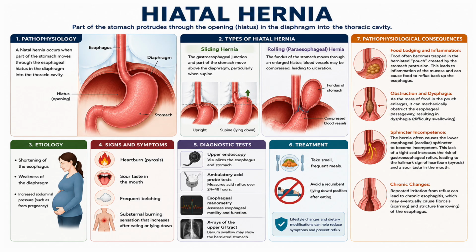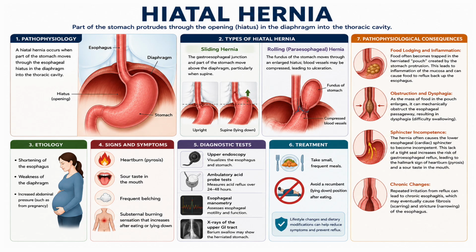Now, to confirm the diagnosis and assess the severity, there are several tests that can be used. As we mentioned in the GI system overview lecture, please review that for more details on these tests. But basically, the upper endoscopy allows for direct visualization of the esophagus and stomach protrusion. X-rays of the upper GI tract can show structural displacement. Then the ambulatory acid probe test monitors the frequency of acid reflux, and esophageal manometry is used to measure the rhythmic muscle contractions and pressure within the esophagus.